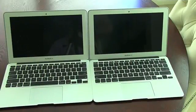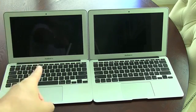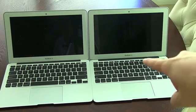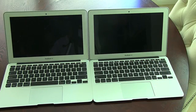Okay, so let me give a few caveats here. First, this guy has not been upgraded to Lion. It is still running Snow Leopard and has been used for about a year. And this guy, of course, is indeed running Lion. I have not done any of these tests yet, so I'm actually kind of curious myself. I upgraded because I wanted faster video encoding and faster video exporting. When I'm at trade shows or events, being able to export videos quickly is extremely important.